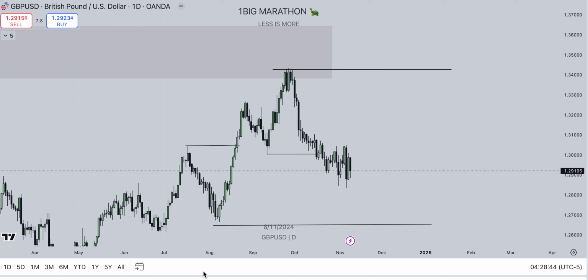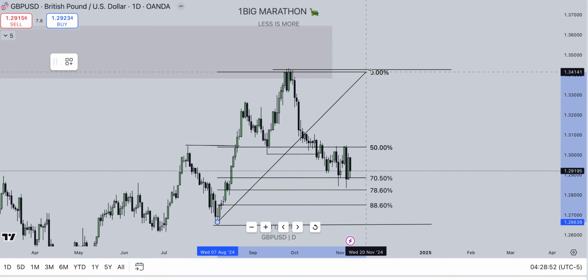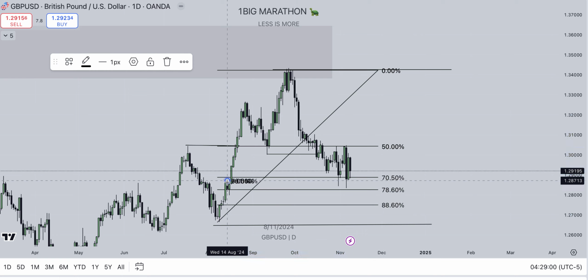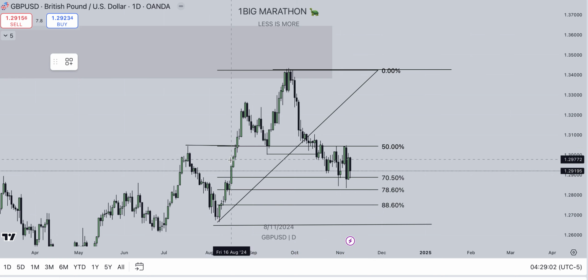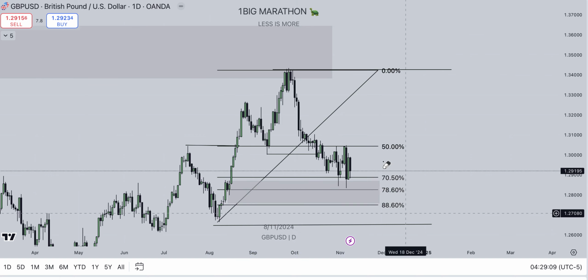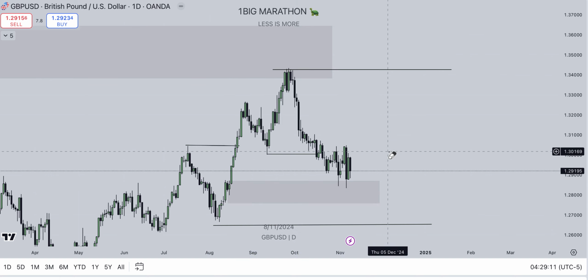Still using my same Fibonacci levels, we are on an uptrend. When you are looking at an uptrend, you need to take it from the swing low to the swing high. Price is actually playing in my golden zone, 70, 78, 88. These are my golden levels, and you can see here we have something like another block here. We can call this part another block, and we have seen how price reacted on that level. So that is a key level for us traders to look out for.